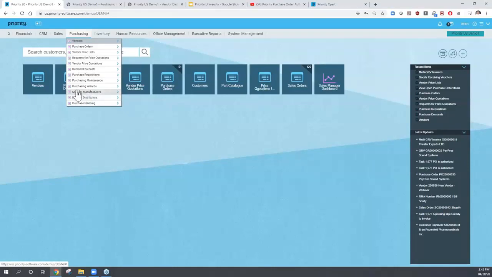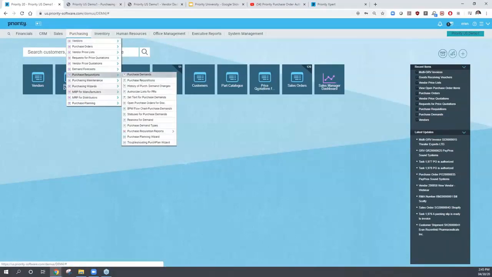That mechanism can look at actual sales orders and their due dates, and can see safety stock, lead times, forecast, etc., and automatically recommend to the buyer, under the purchasing demand, what quantity I need to buy, or when I need to buy it, and so on.